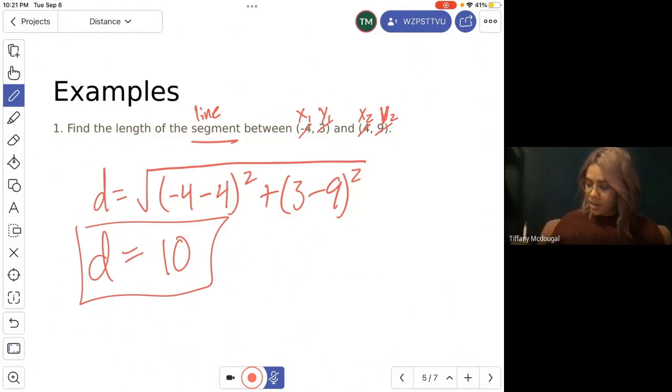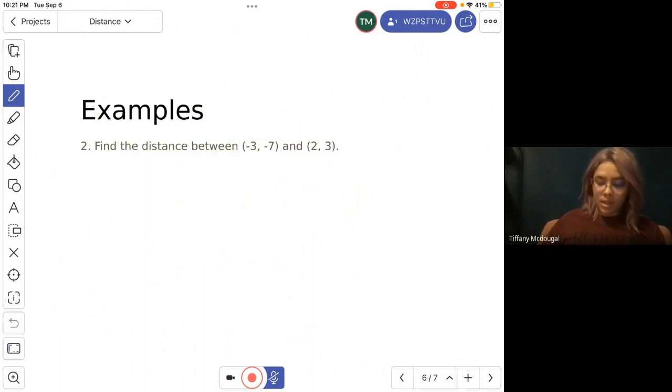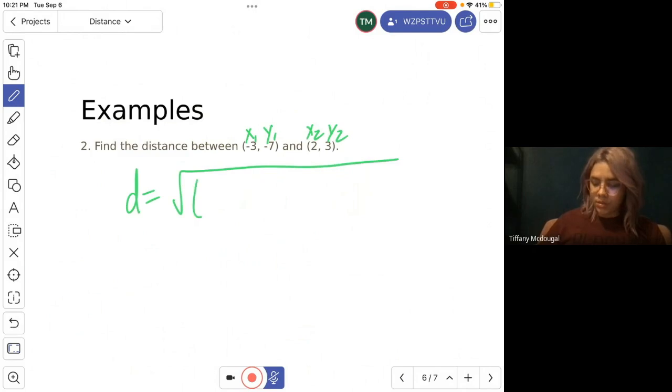All right. Now on this next one, I want you to try it by yourself and then come back to the video and see if you did it correctly. So go ahead and pause me, try it by yourself, and then come check the answer. All right. I'm assuming that you are back from pausing and you labeled just like I did here. And then you substituted into the formula. And remember, we talked about how we don't necessarily need to show the work, especially because this would probably be a 2-point question. But we should show the work just for that partial credit. x1 minus x2, just in case something goes wrong and we don't get the answer right, we can get a point for the work.